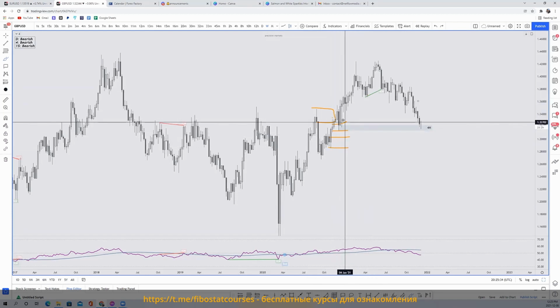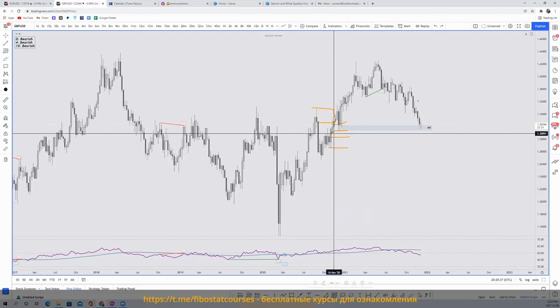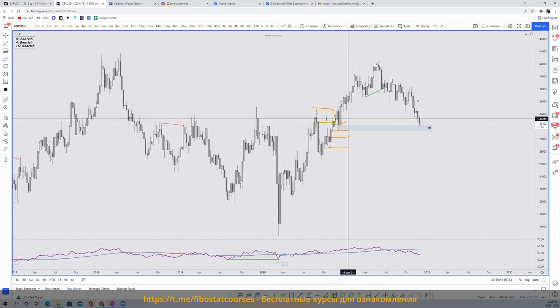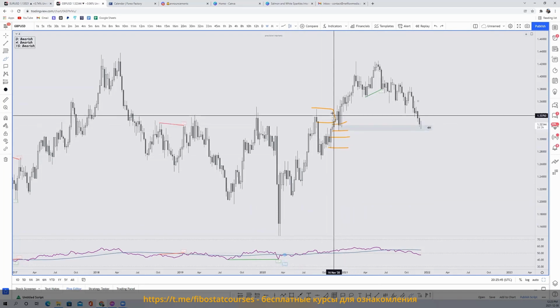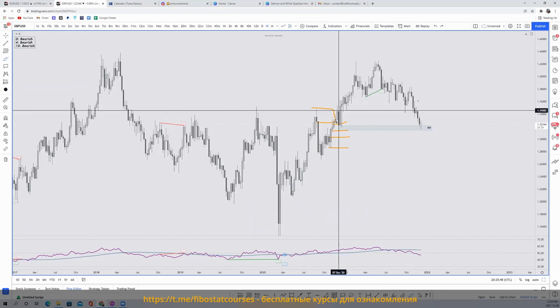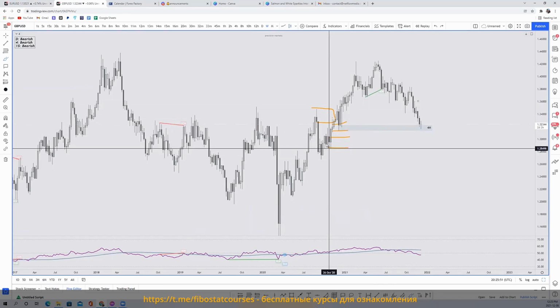There's always a possibility of the POI above just creating inducement for this POI. We never truly know. What I will say is, like I said, 3 out of 5 times, it's the latest reaction point and what took it out. But the other 2 out of 5, it will come down here. Now, for me, this is true on Euro USD, GBP USD, GBP JPY. Gold, not so much. It's a bit of a fussier pair. I haven't tested this theory on any other pair. I imagine it would be similar, but whatever pairs you're trading, you have to figure out that pair's characteristics.